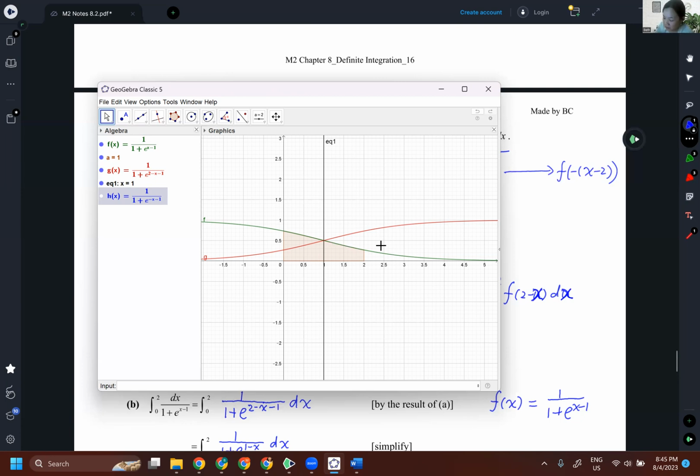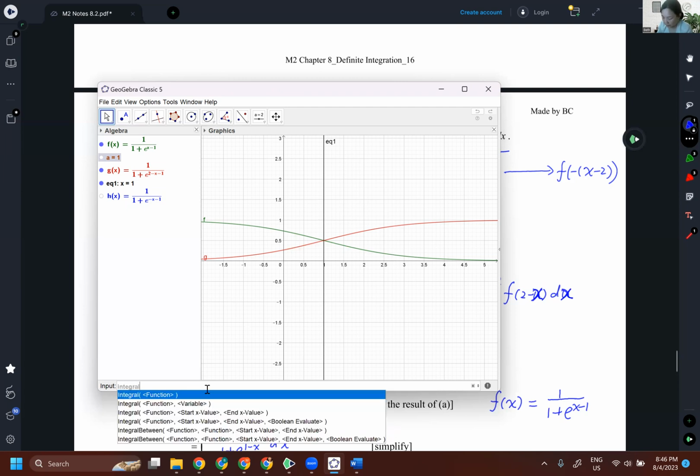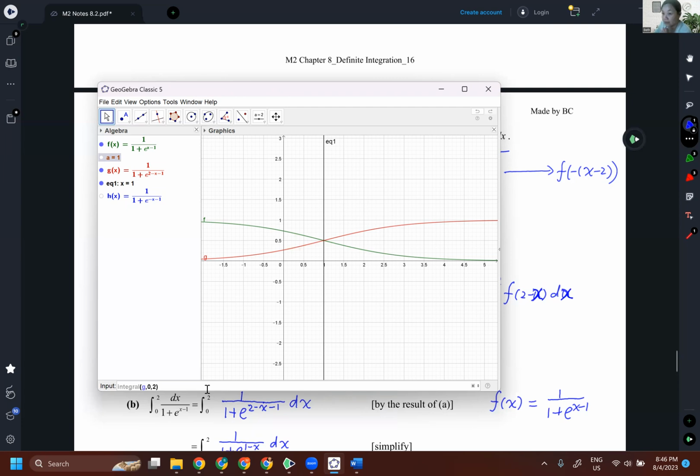Okay, so this integral that you see, from 0 to 2. And then I will show you another integral from 0 to 2. Now, if you look at my typing of this integral, that is to integrate g between 0 and 2, then you get b, right? You can see that a and b, are they different areas? They look different, but they are of the same shape, exactly the same shape. It's just a is this way, that's a, and b is this way, that's b. Is that clear?